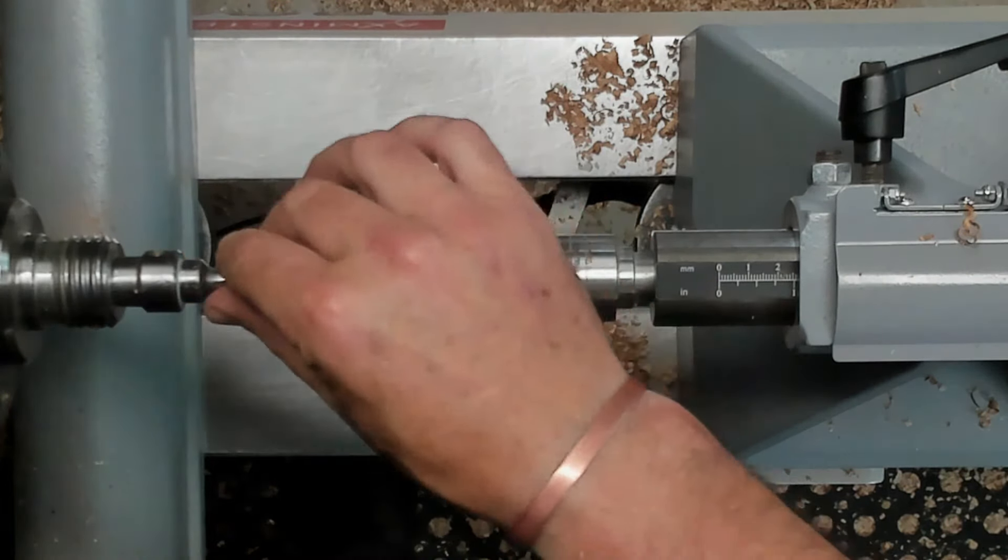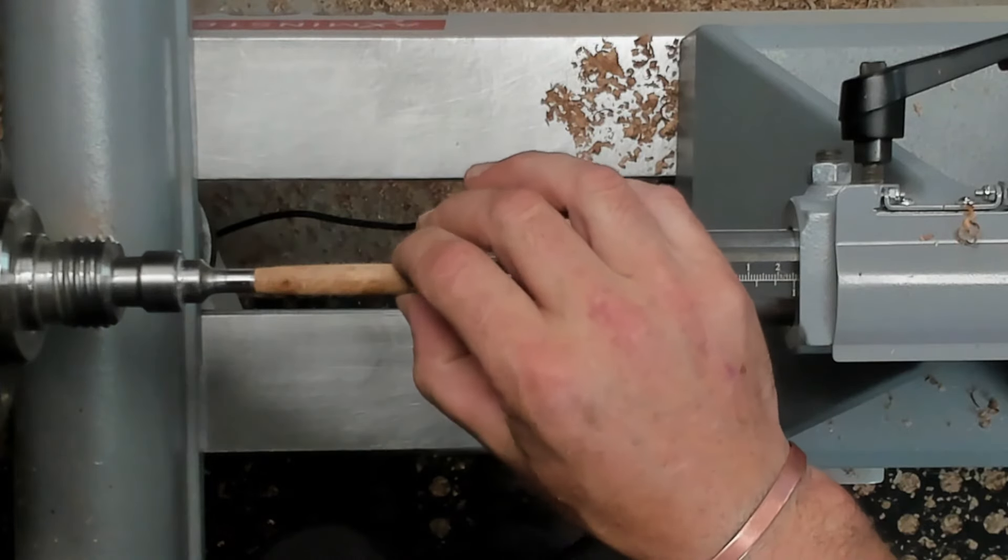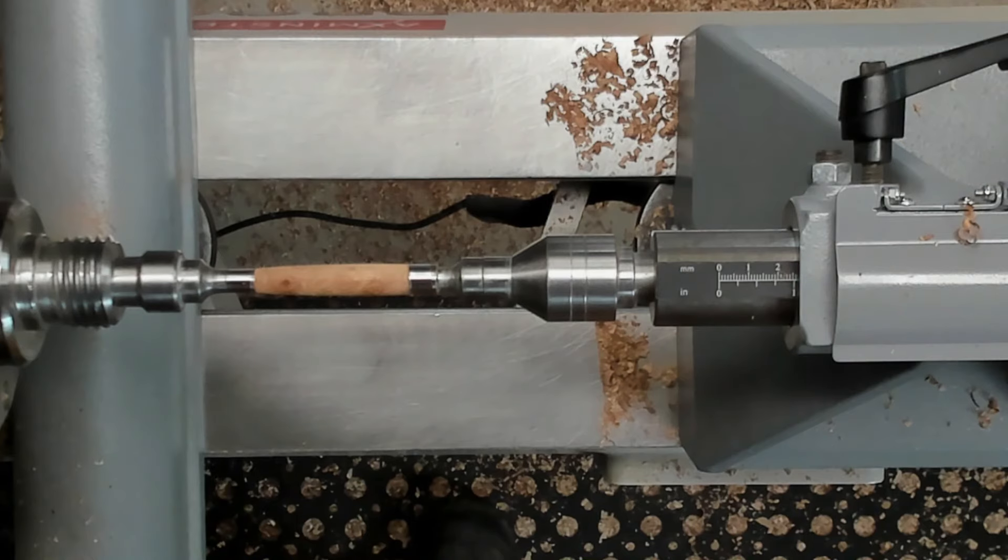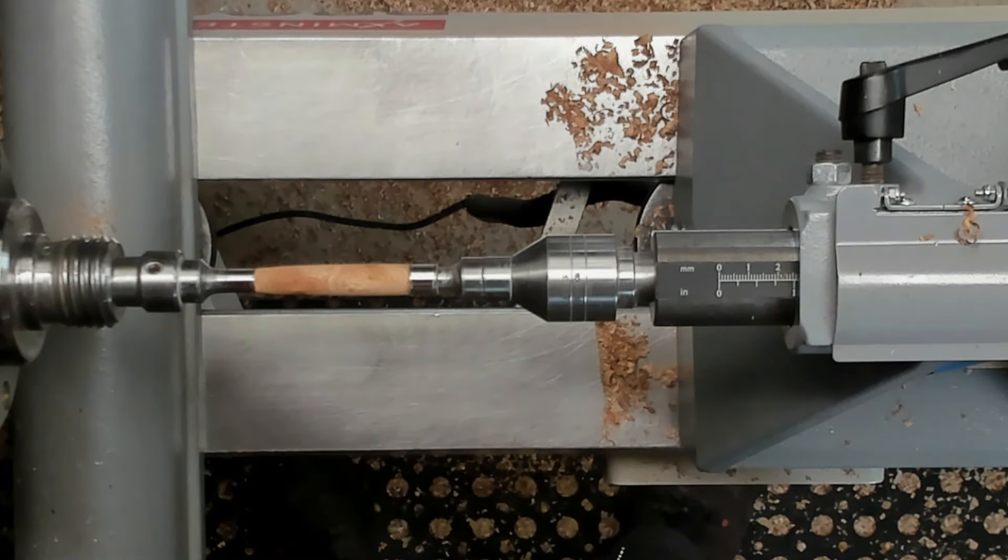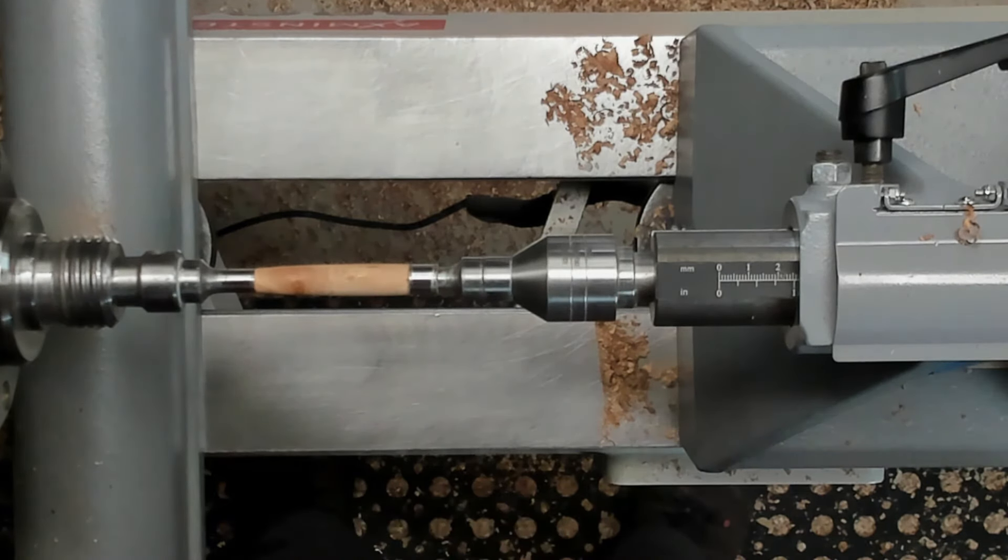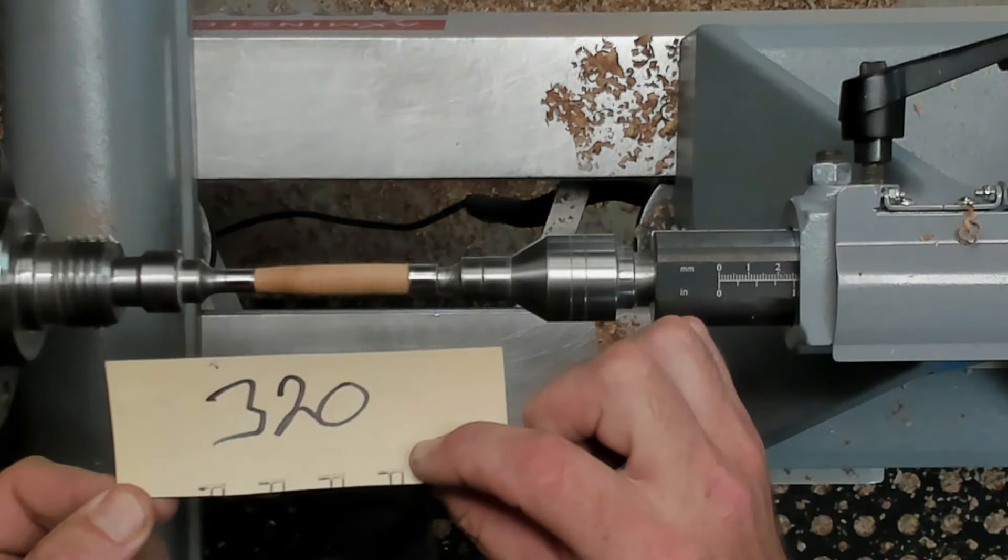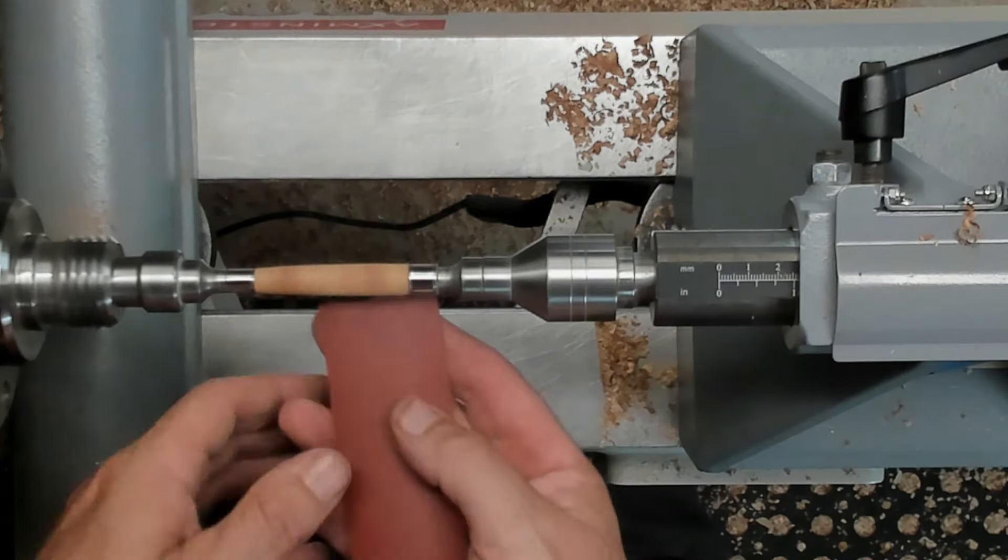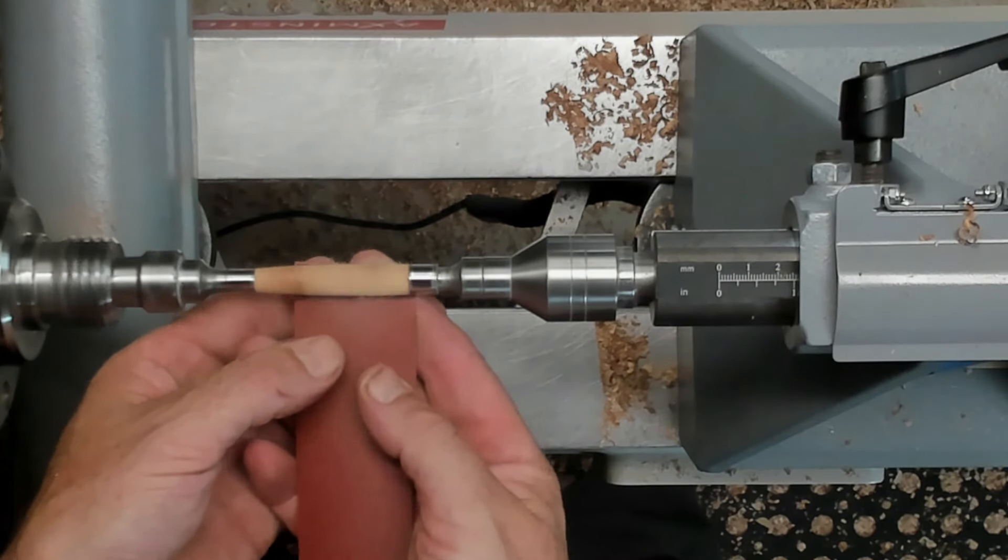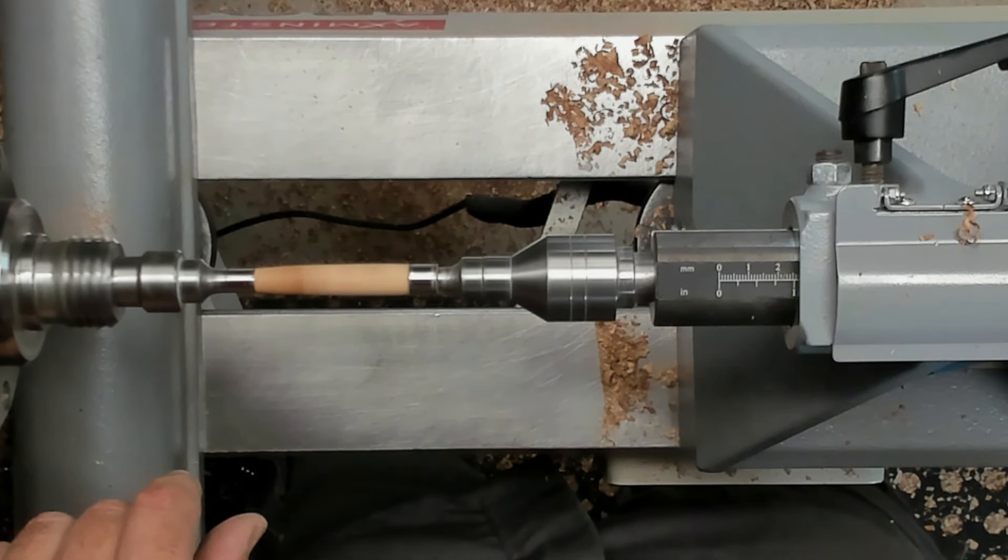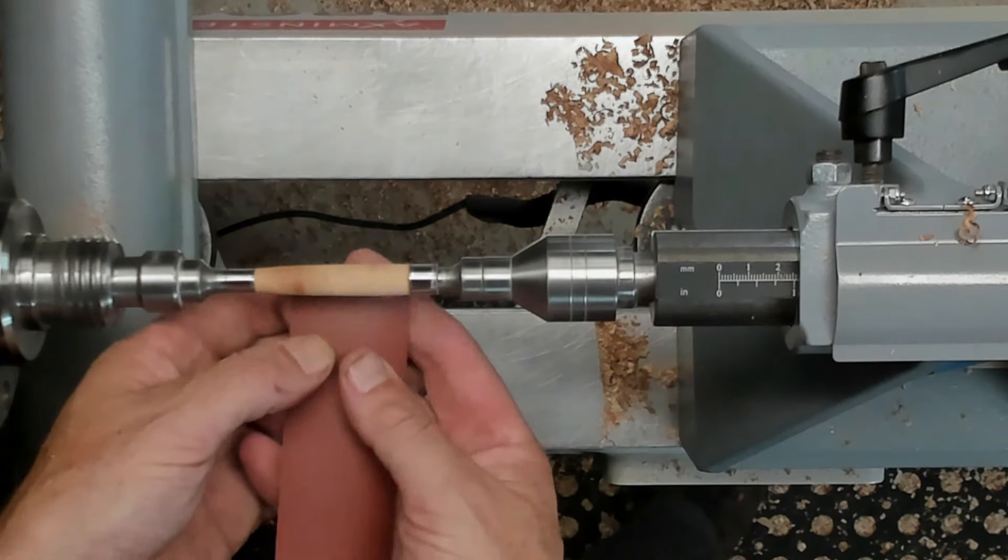Just nice and slowly take it down to the bushing. I'll worry about the shape of it now in a minute. I get it down to the bushing on both sides first and then I can blend it in. This is the nib of the pen, this is the 7mm and I think this one is up near 8 or 9. Once I'm happy enough I'm down to the bushings, then I'll blend in the two shapes, something like that.